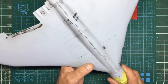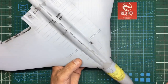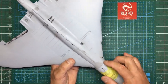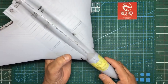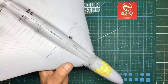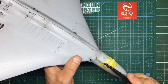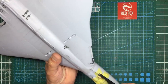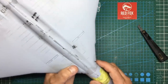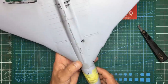That's going to be the first application and it's probably going to shrink back quite a lot into that seam, so it'll be a day or so before I can do more work. By Tuesday I'll have a line there again — a big sink mark. Before the Mr. Surfacer dries I'm going to grab my scriber and push it through those scribe lines to get the Mr. Surfacer out of them. There we go — just on the top there. We'll let that go off. I've put some more on the back as well. It's going to be all about sanding that joint and getting it smooth.